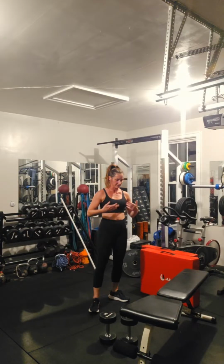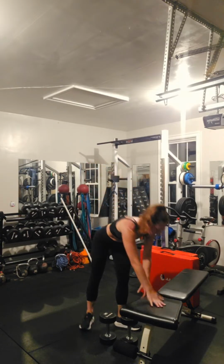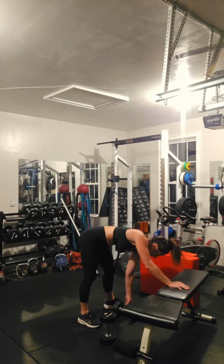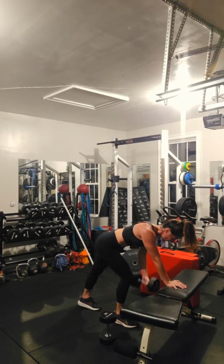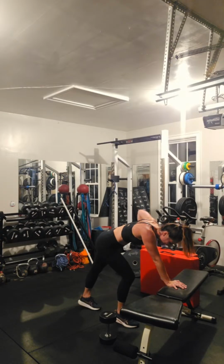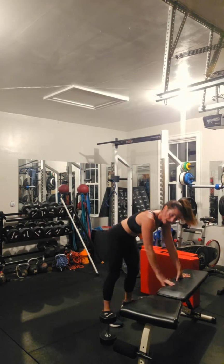Is your guys' heart rate up? Because I can feel it. It's not going down, which is good, right? It's controllable. All right. 3-point stance row. Ready. Begin. Row. 1, 2, 3, 4, 5, 6, 7, 8, 9. Last one for 10. Great job.